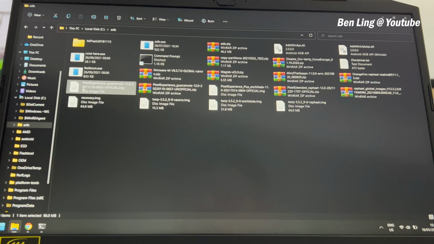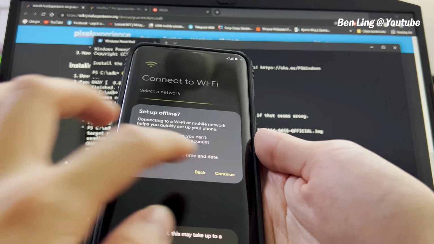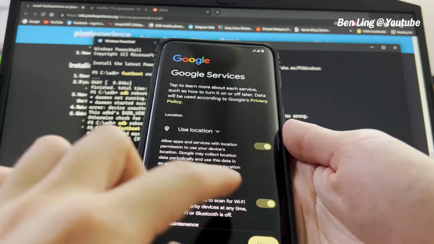Alright, so after the factory reset just now, you can see here the setup is loaded and ready. So let's get started. Right, I just set it offline. Skip everything first.